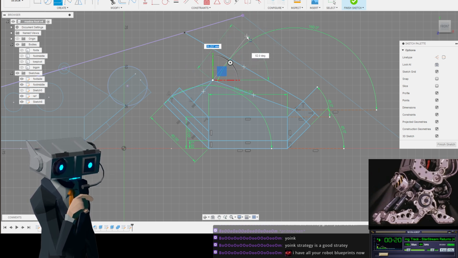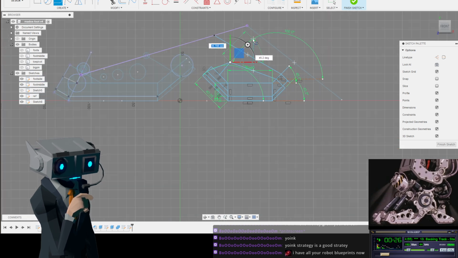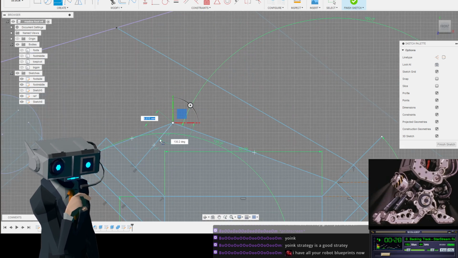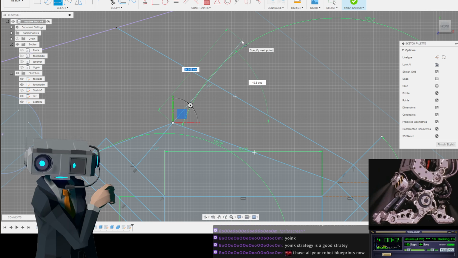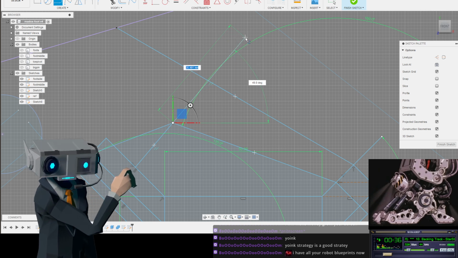So the cool thing about CAD software is it's so precise. One of the uncool things about CAD software is it's so precise. And I'm being sloppy about it. There we go. We got parallel lines. So there's little tiny hash marks, parallel lines.